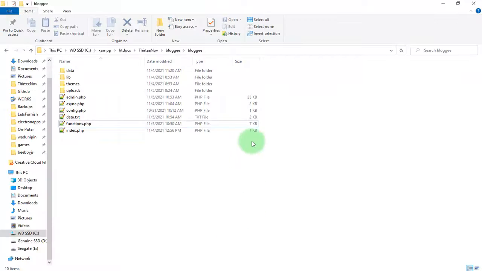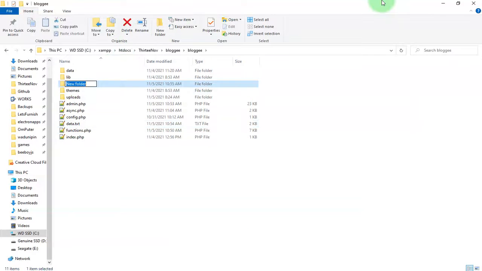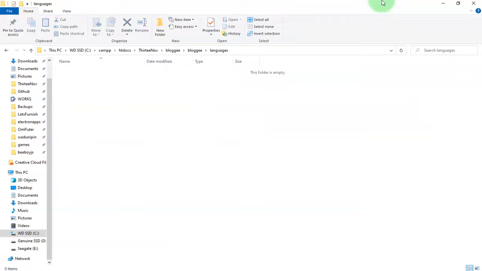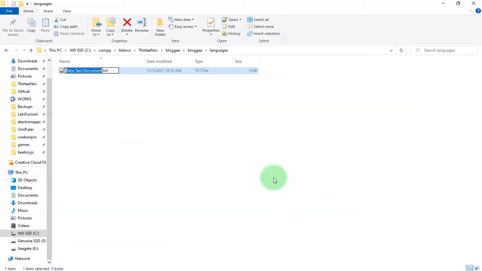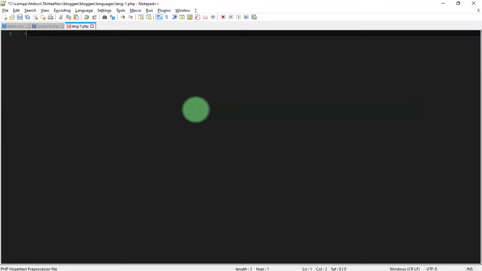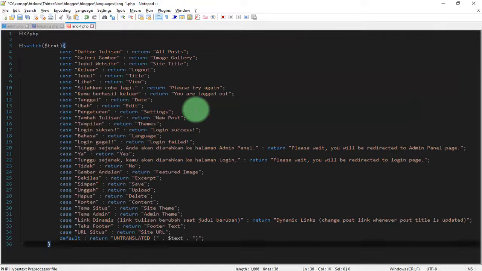I will make a new file inside a folder. Let me create languages, and here I create a new file, lang-1. 1 is for English, and I make it a PHP file. I will paste the code that I have cut earlier here.